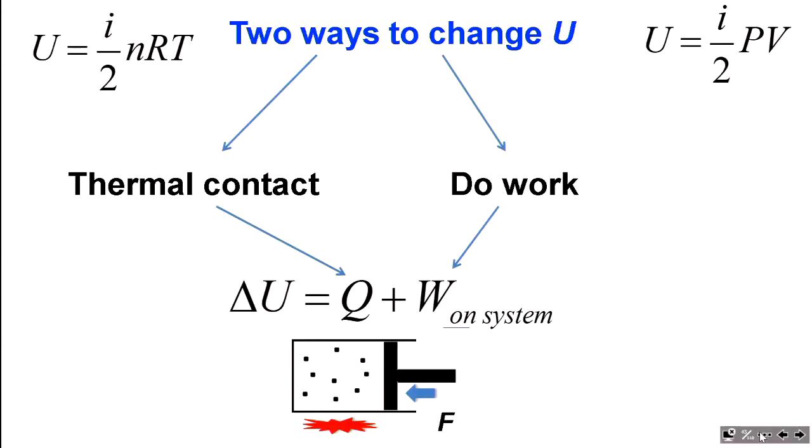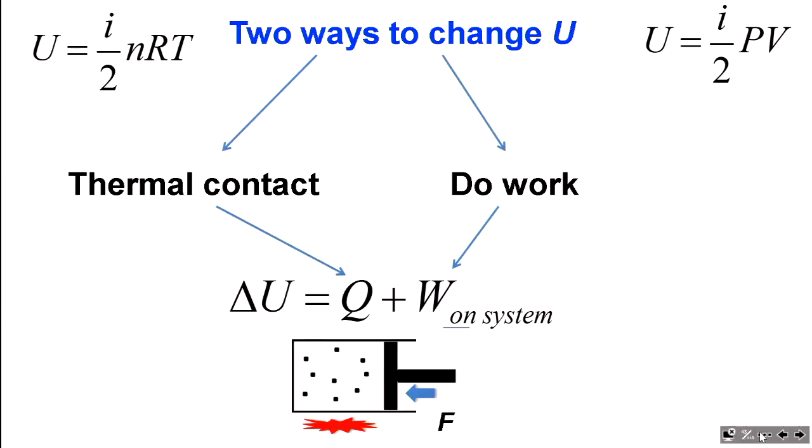I want to mention the last theoretical part. If we have a gas in a system, how can we change the internal energy? Well, first of all, we can place it into hot water. And that's what we call heat exchange. But also, we can do some work on it, mechanical work. And we can do it together. Well, of course, I wouldn't put my hand into hot water and press, but you can imagine it's happening. So in that case, internal energy changes simultaneously due to heat exchange and due to mechanical work.